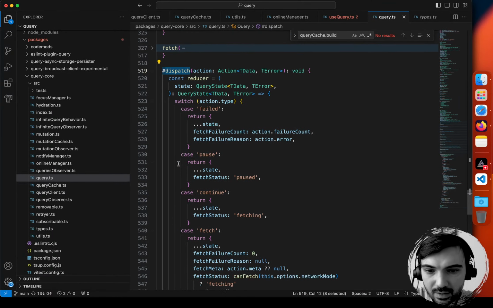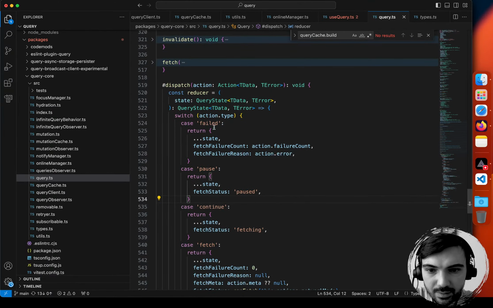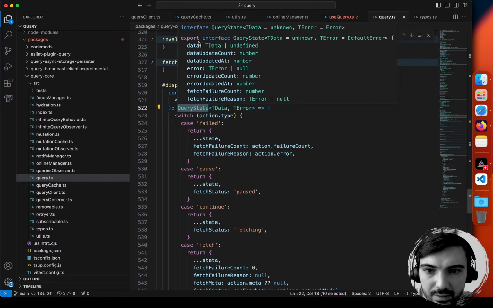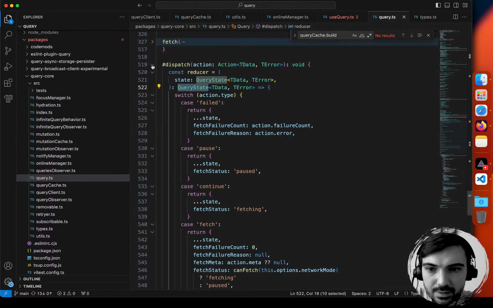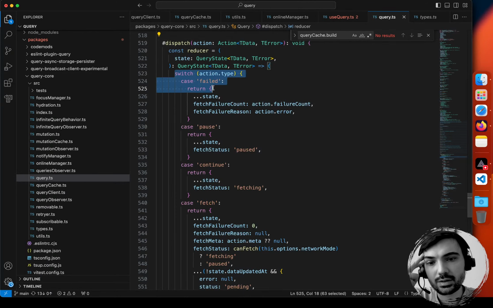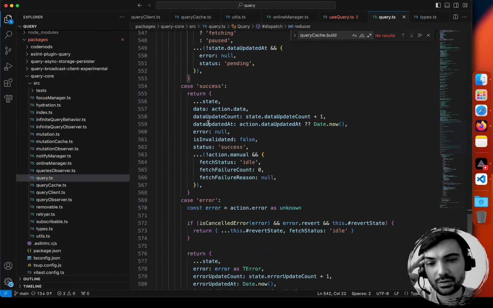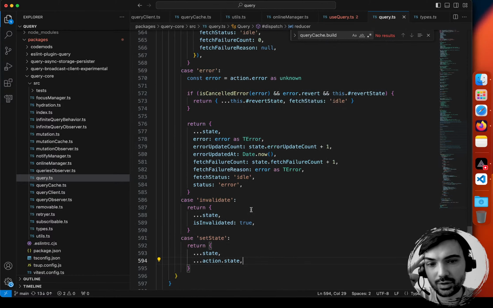We also have this dispatch thing, which updates our query state. What does query state actually include? We already checked it: data, error, statuses. So if you want to understand what states query state has, you can check this function and find how it could be changed.